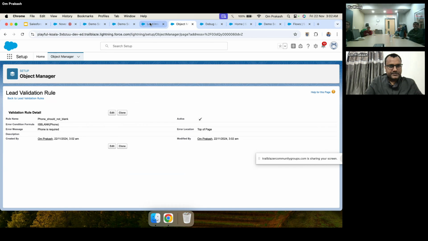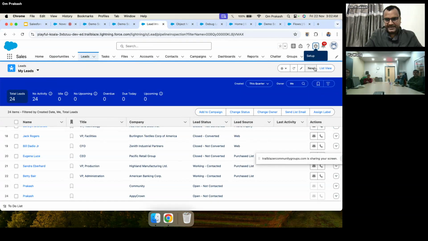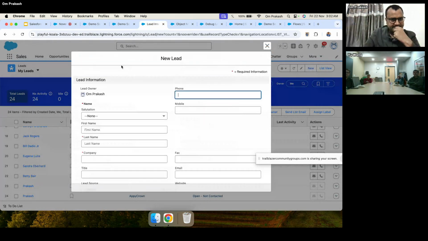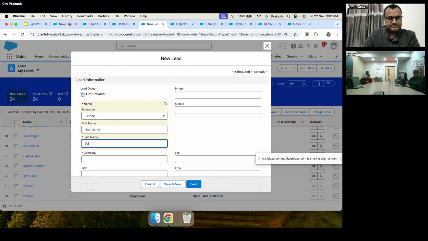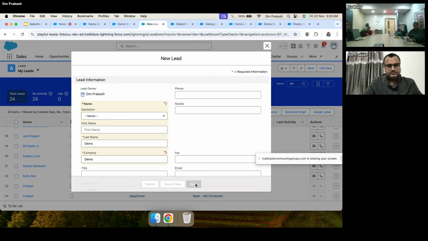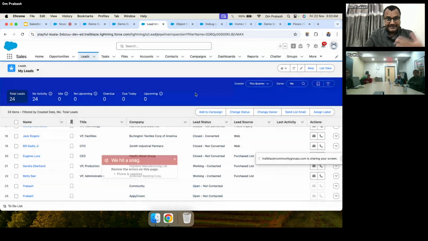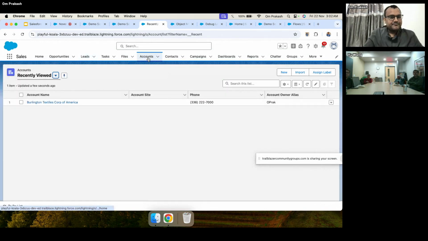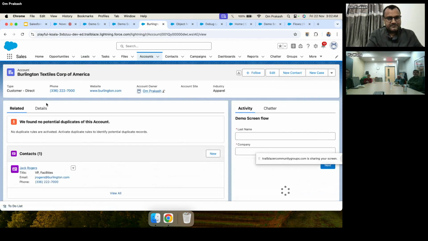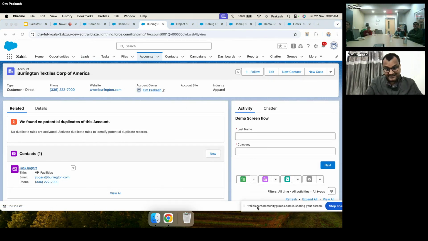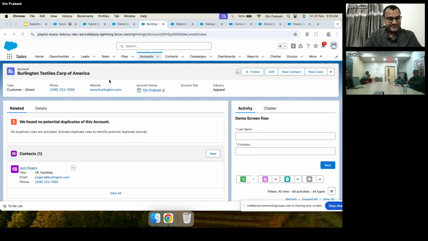Okay, perfect. So let's quickly check. Maybe I'm going to create a new lead from the lead interface. So here, it's good. Phone is required, right? Okay. And remember, we just developed one of the screen flows for our end users. Suppose this flow is on the community, like Experience Cloud, or currently on the account.